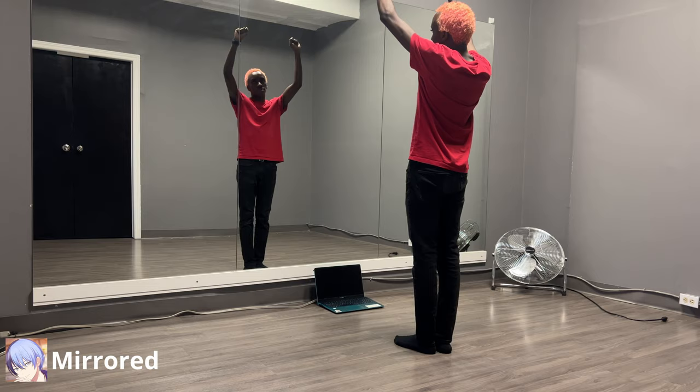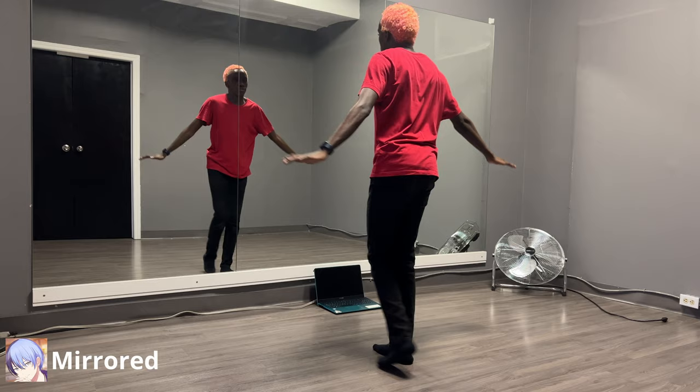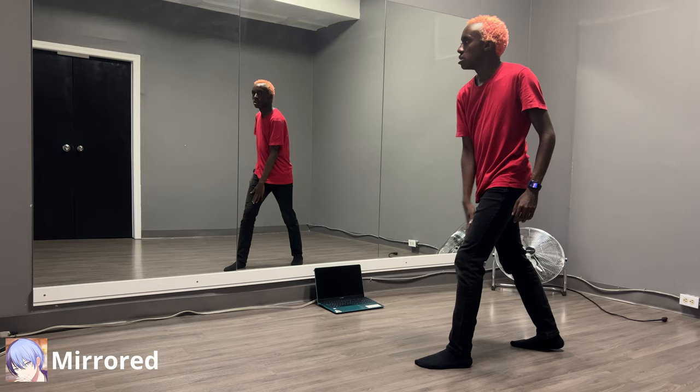So you're gonna place both hands down, palms facing down, and you're gonna slide your left leg to the back. So it'll be 7, 8, and then this is gonna go into the next move.